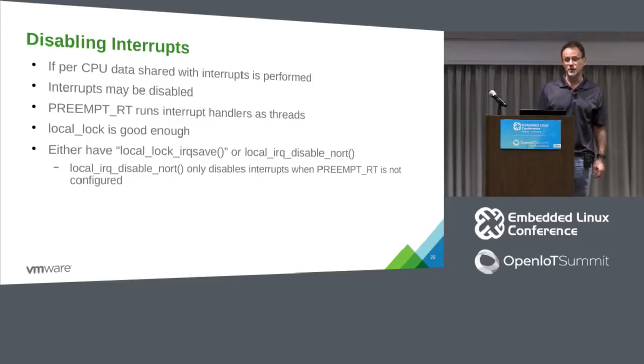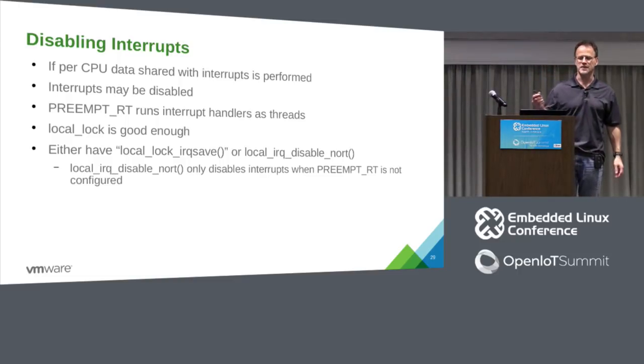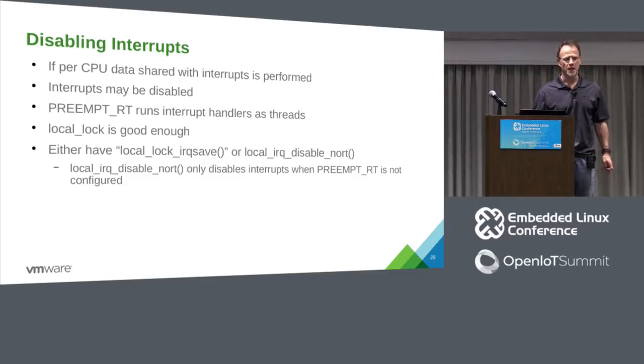Another thing that we have, too. I don't know if we're going to try to get rid of this, or if we're going to keep it, but if you're ever doing anything with stable RT, you've got to look at this. We have something called local_irq_disable_no_rt, which basically says if you don't have RT configured, it's local_irq_disable. If you do have RT configured, it's a no-op. But those are ugly. We're afraid of adding those. They're just kind of ugly.